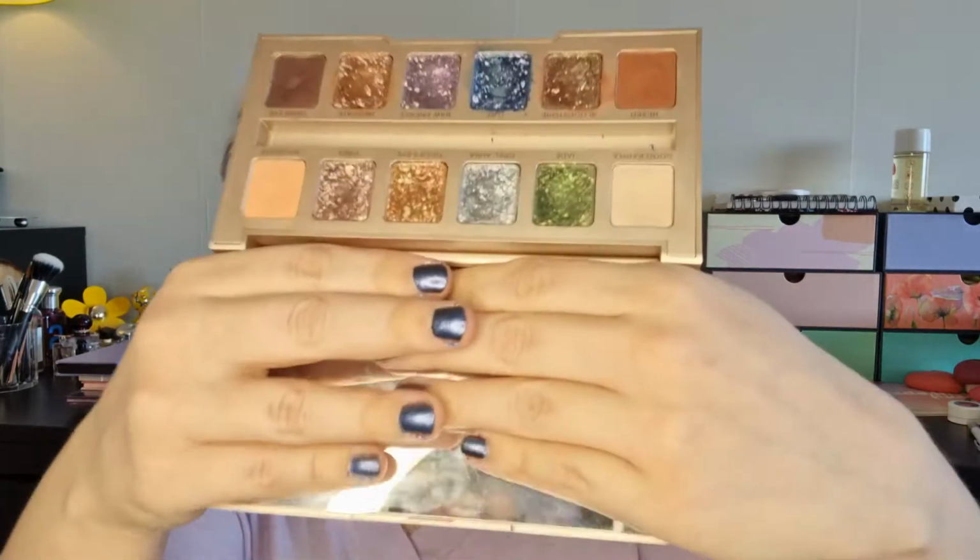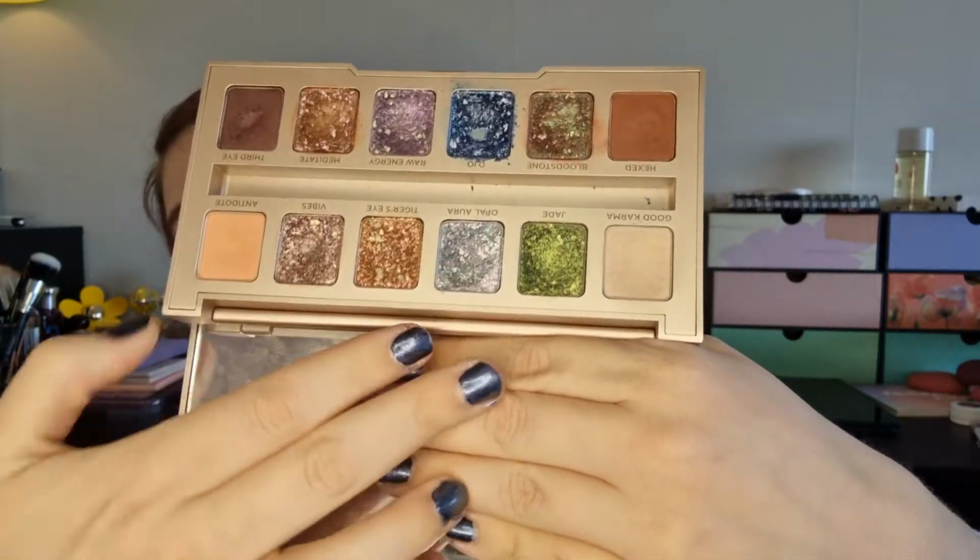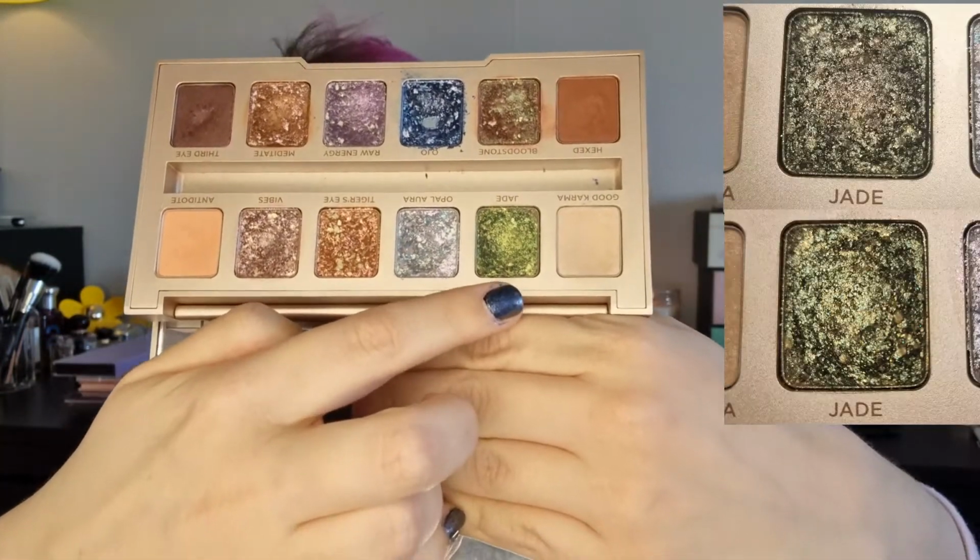I'm really optimistic. Next is the shade Jade, which is my absolute favorite shade in this palette, and I used this just one time because this is more of a summer autumn shade for me, so I will try to save it until then, where I can have more enjoyment out of it.